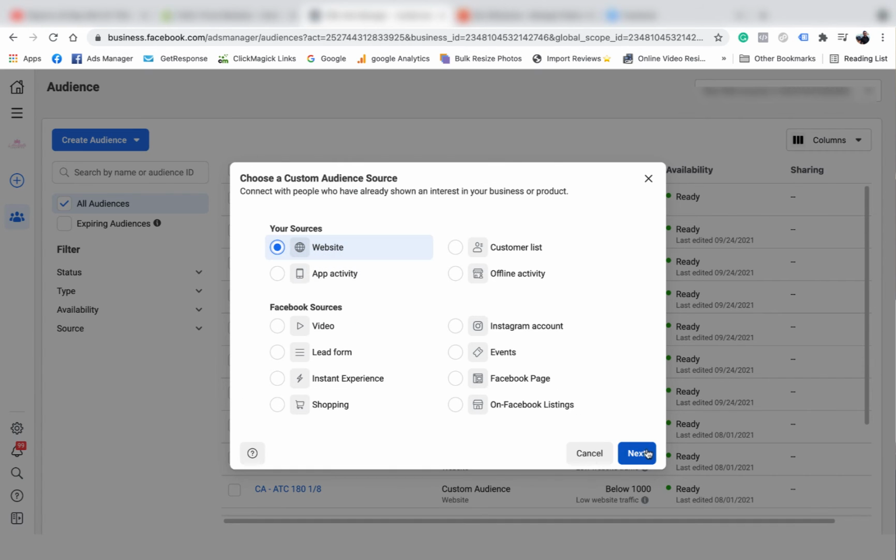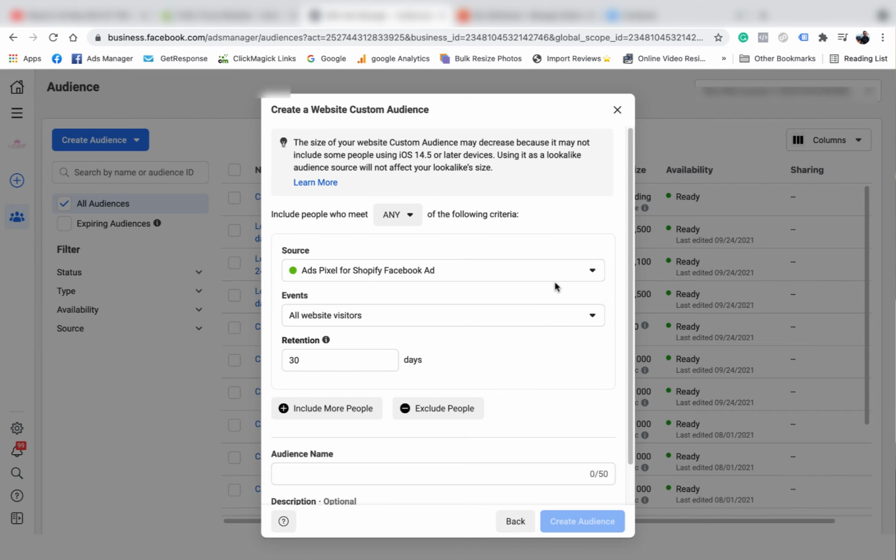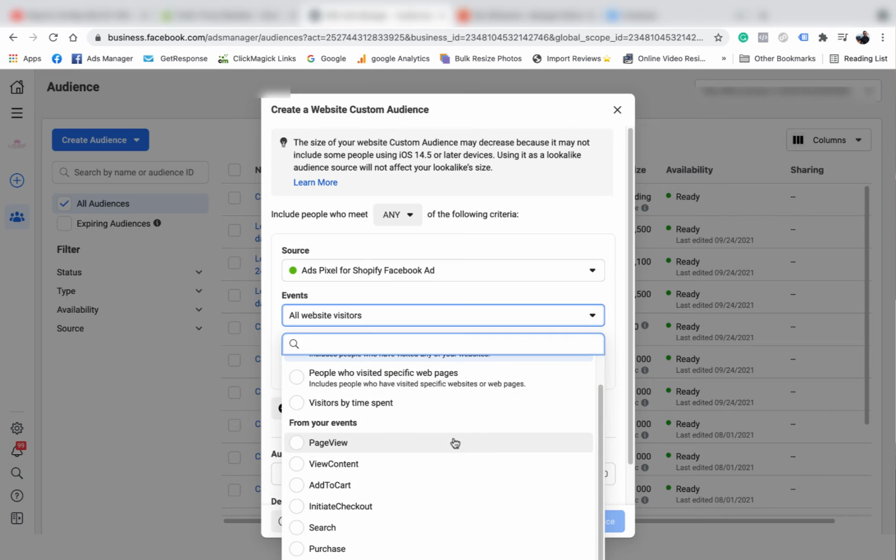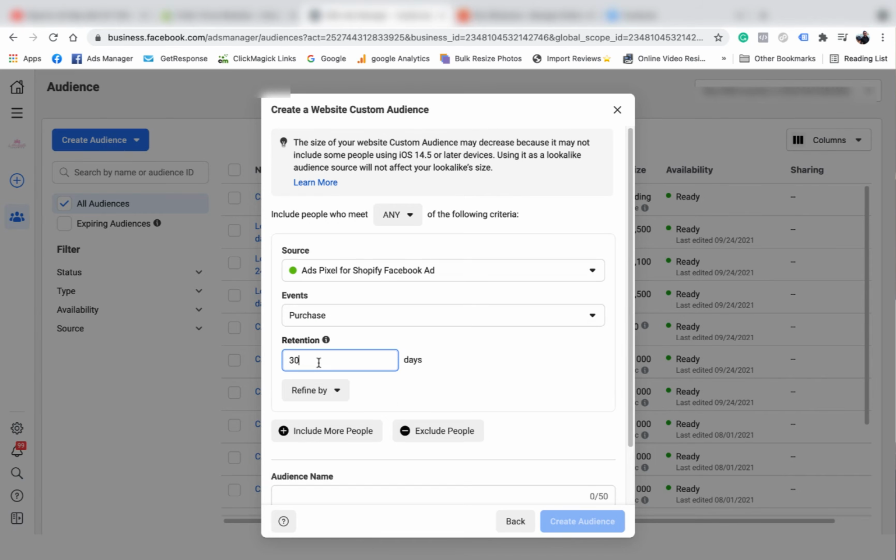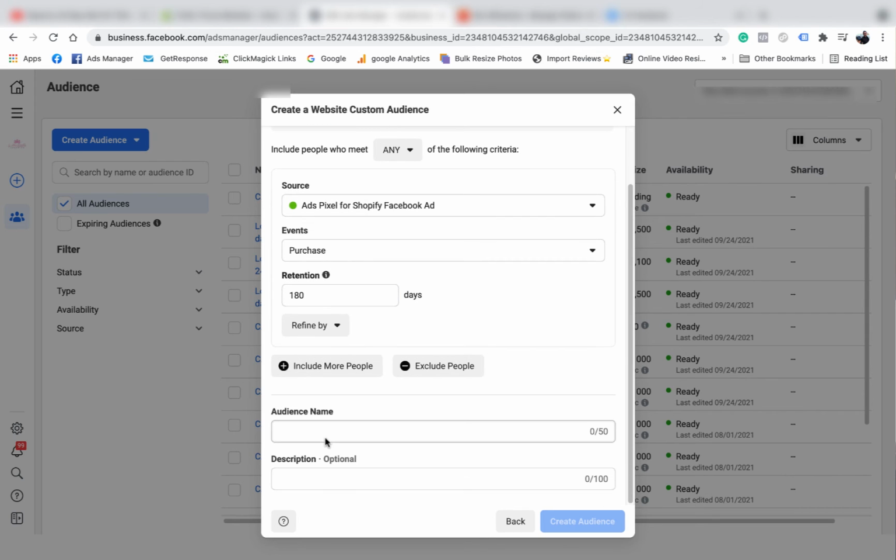So go back to website. You want to make sure your pixel's picked again. On this event here, you want to scroll down to purchases, select purchases. 180 days is the maximum you can do. Again, just name it: purchases with the date.